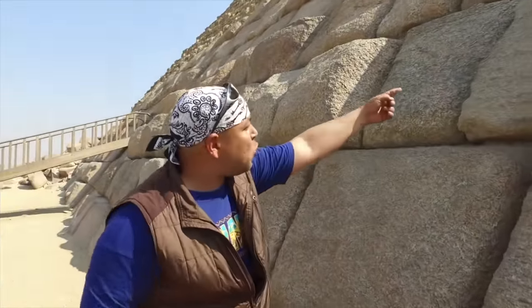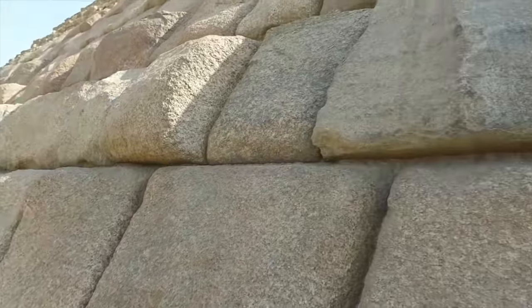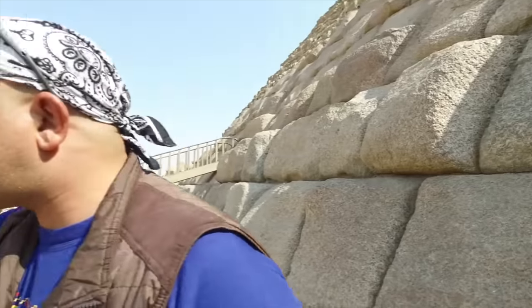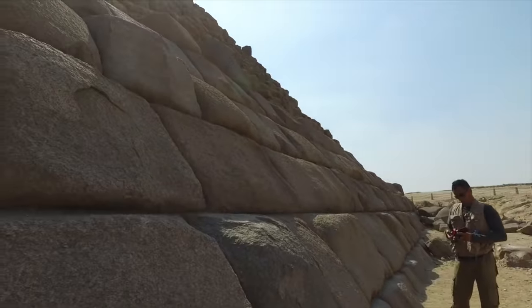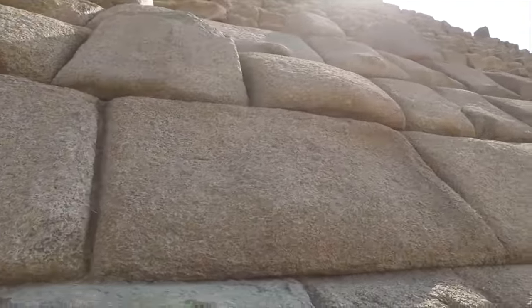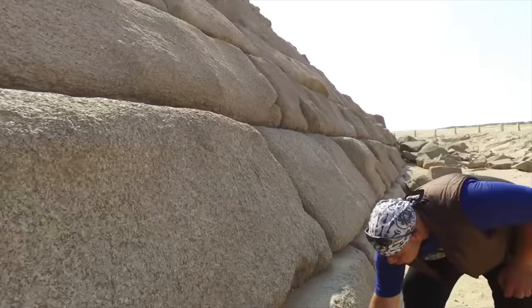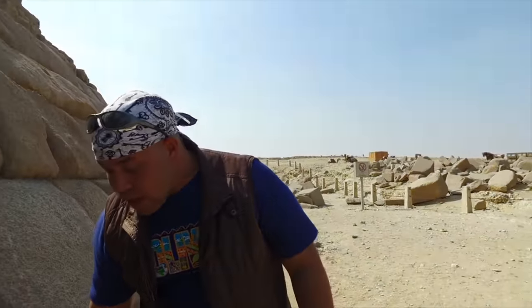We can see the scooping marking on the granite stone, and this is the ancient lost technology for the rough cut, or for the first cut on the stone. And we can see the knobs in many pieces of the stone, very similar to what we're going to see. This is again part of the scooping marking, the ones we're going to see around the unfinished obelisk in the quarry of granite stone in Aswan.